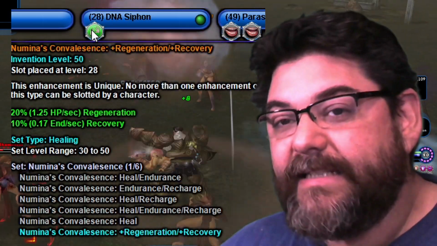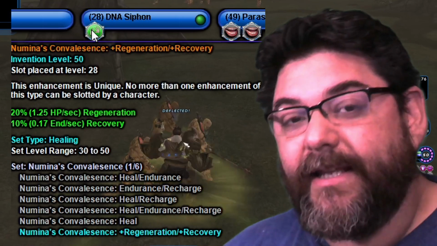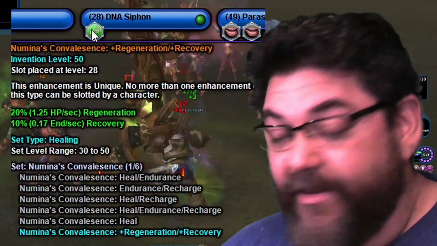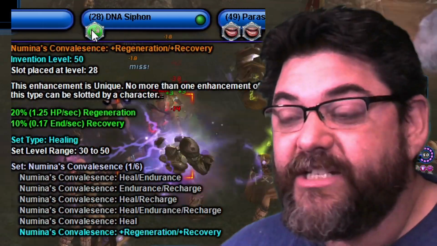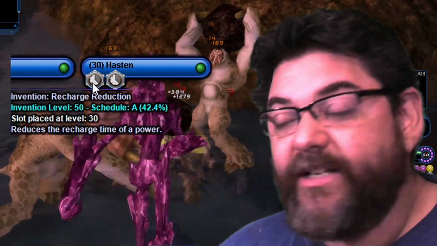Regeneration is not a big deal here because you do have a lot of abilities that are going to be boosting that every time you hit them. Your idle regeneration is going to be about 336%. That's with none of the heal powers that all boost your regeneration and recovery and your health points. So your regeneration is going to be up there already, pretty high. Come up here to Hasten. I got 2 recharges like normal.